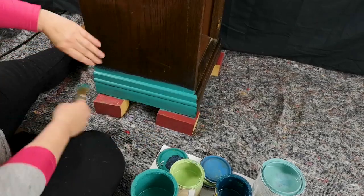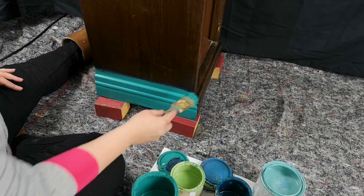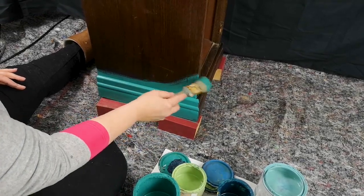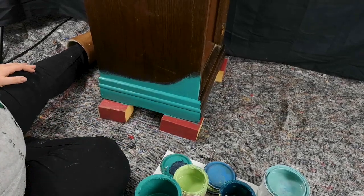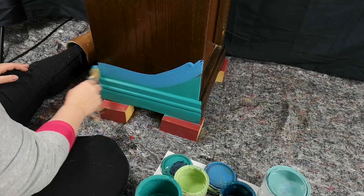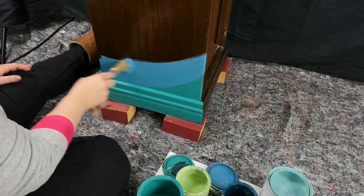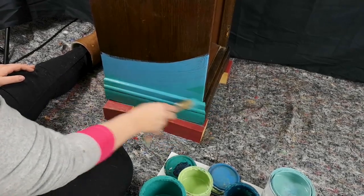So kind of doing something like that so far. I'm not too worried whether I keep it in. I don't want it in stripes, I know that much. So I think my next one I'm going to go in, and I'm not cleaning my brush yet, I'm just going for it. So I'm going to do something like this here, and I'm going to work that down into here.